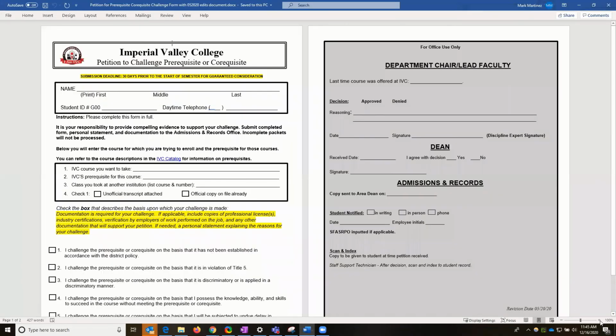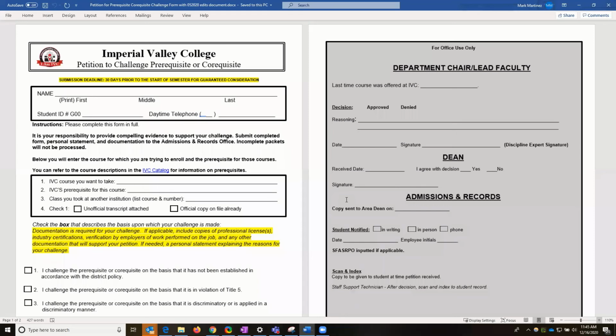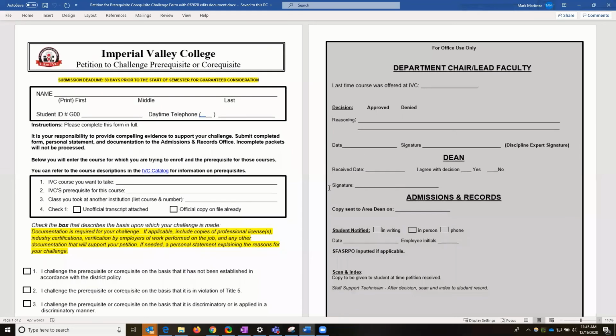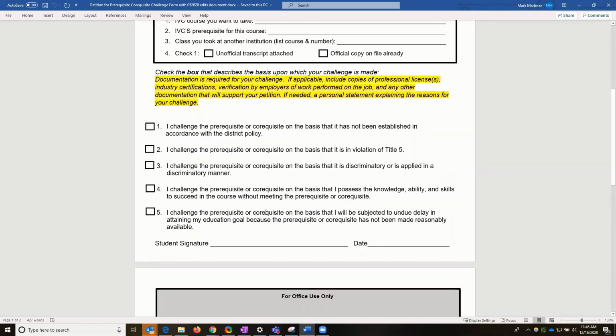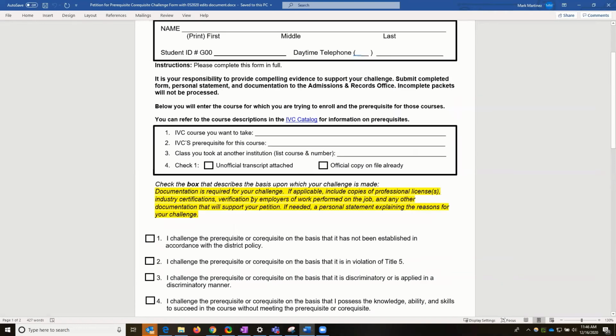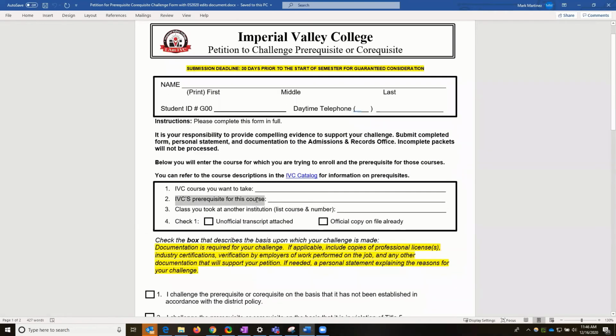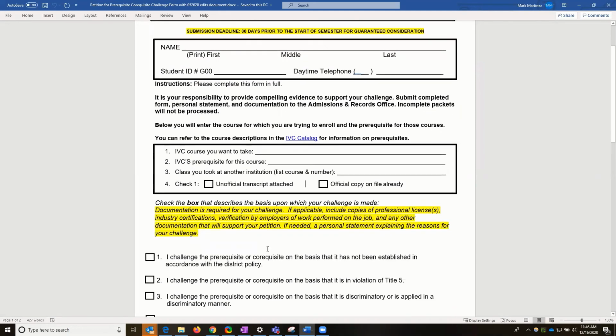Right, yeah, okay, certainly. I actually asked that question earlier because I thought this could go to 4 or 5 different paths. So where is that going to occur? Is it right here, the prerequisite for this course? Yeah, so of course, I'm not the owner of the form, so we would need to get Vicky's buy-in, but I see us needing to add in that black box that says IVC course you want to take and the prerequisite for the course. There needs to be a way to identify what department that's in. Students may not know that, but until we have that identifier, we can't appropriately identify the workflow.